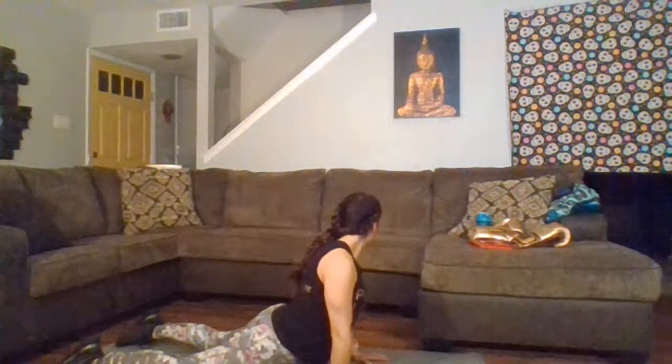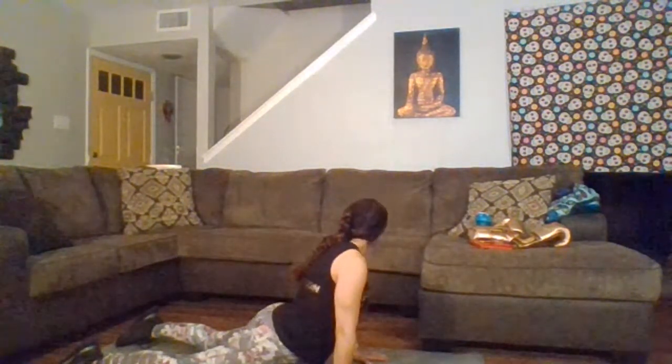3, 2, 1. Look over that right shoulder. I'm going to take a deep breath in. I'm going to exhale to twist to the right. And back to the center. This is going to help get in the psoas muscle. To the left. Exhale, twist to the left. Back to the center. Open up the knees.